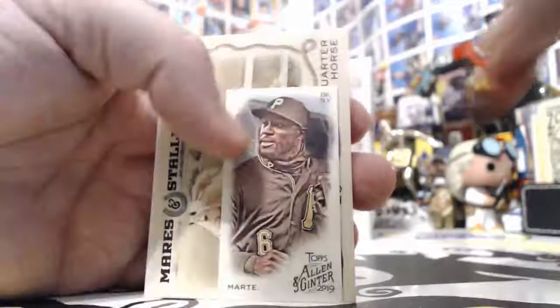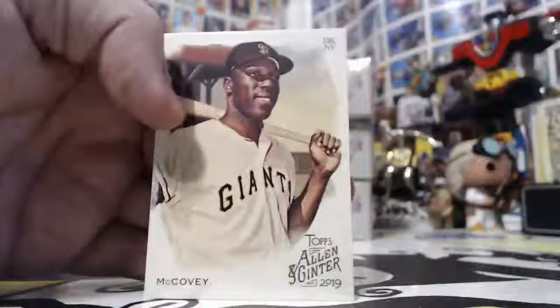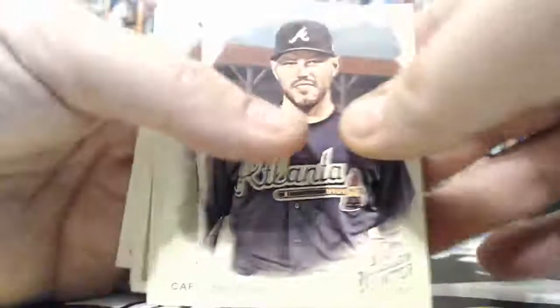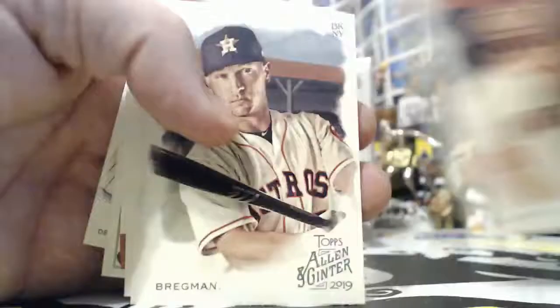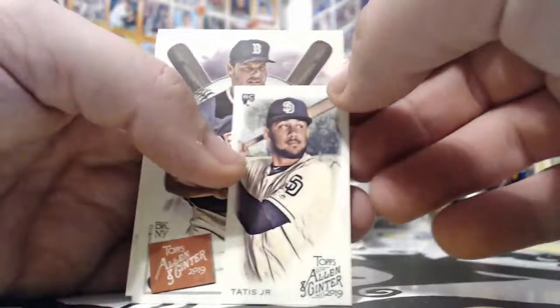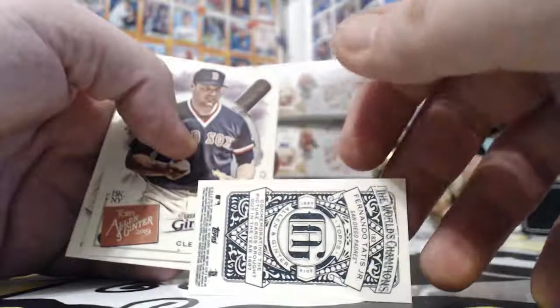All right, Starling Marte mini, A&G back. Corbin Burns mini. All right, Fernando Tatis Jr. mini. Let's check out the back. All right, A&G back. So that's a parallel on the mini. Very nice. San Diego.